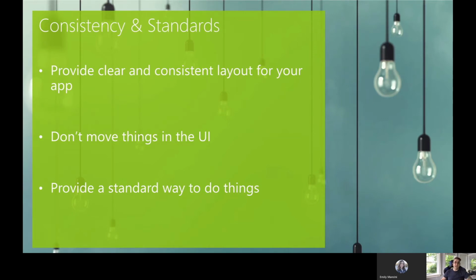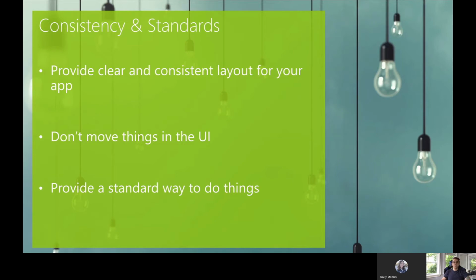So if you've got a list of information where you've got a title and an edit button and a save button and a cancel button, make sure that all those edit buttons line up. Make sure all those save buttons line up. And it's these simple little things when you're doing development that can actually make a huge impact on your user experience, because having them be jagged all over the place sets the user's brain just off askew a little bit, so that they have to keep looking at things to find what they're trying to do.